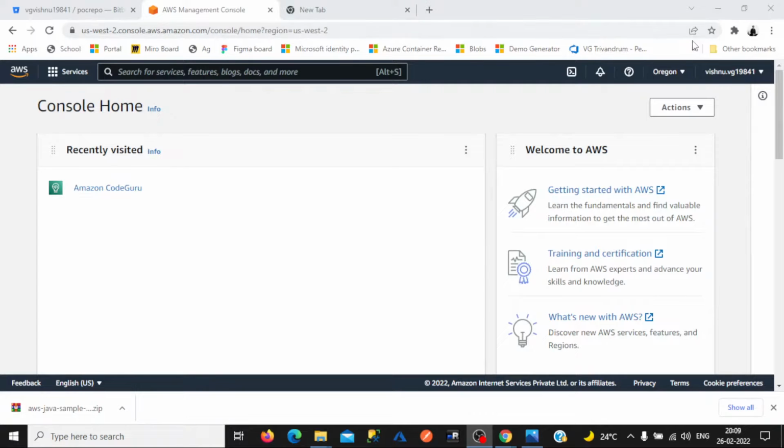I have already taken a lot of sessions on how the signup looks like in more detail. If you are still facing any difficulty, you can check out the AWS documentation on how to sign up for a free account. Basically, it's a simple and straightforward process which anyone can figure out easily. So that way you create an account, and once you log into the AWS console, you will get a screen similar to this one. So this is the AWS console.